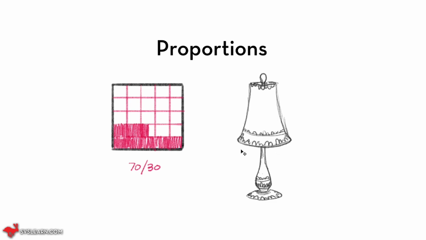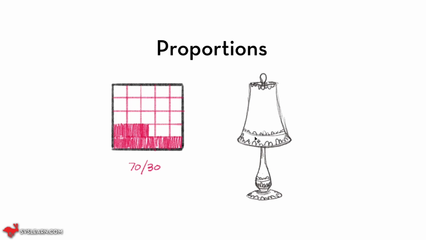Now you can see I did divide this lamp into 50-50. It's sort of 50%. If you were to draw a line next to it, the fraction would be 50% is lampshade, 50% is the part holding up the lampshade. What's that called? I can't even think. I'm sure it's got a name for it.